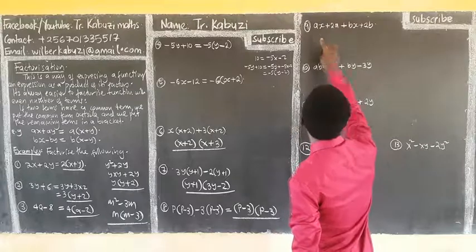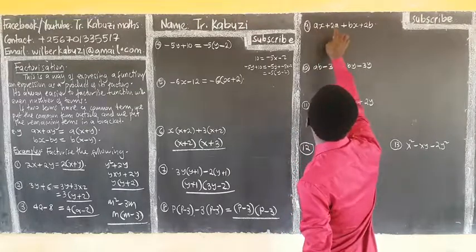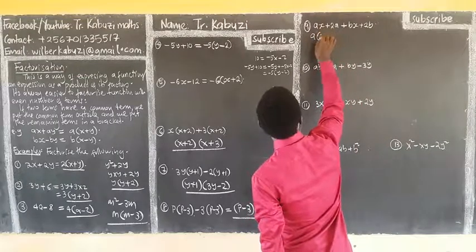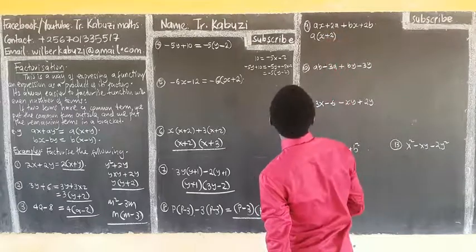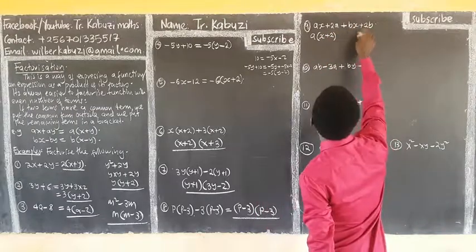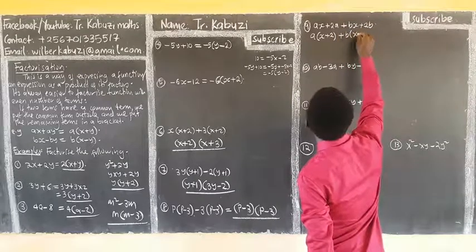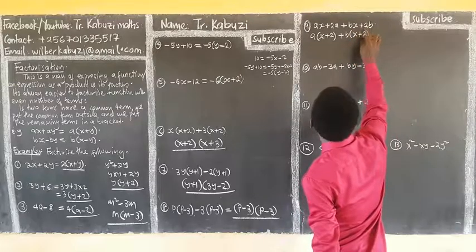Now you see, this and this, what is common? A is common here and A is common here. Remove that A. When I remove A here, I divide here by A, and we get 2. On the other terms, what is common here is B and B. So when we remove a positive B, we remain with x, then plus 2. When we remove a B here, we remain with x. When we remove a B from here, we remain with 2.